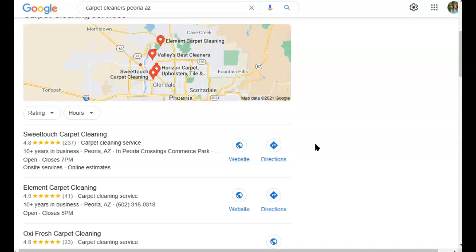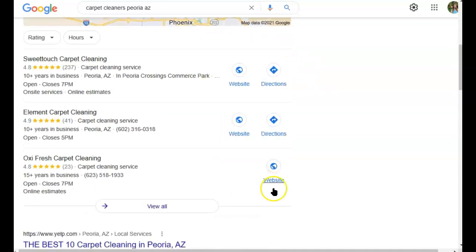And then you want to take that information, specifically your name, address, and phone number, and plaster it all over different directories online, like Yelp, Yext, CityStar, White Pages, etc. Each one of those is basically going to be like a vote of confidence, showing Google that you really serve this area and that you really are who you say you are, and you really are where you say you are. And that'll help to push you up the Google Maps results. And if you end up in the top 3, you end up on the first page, which is extremely helpful. You'll see a huge boost in calls.